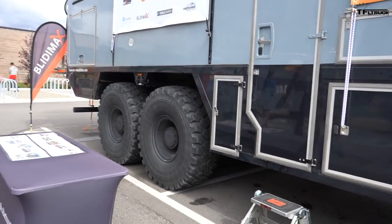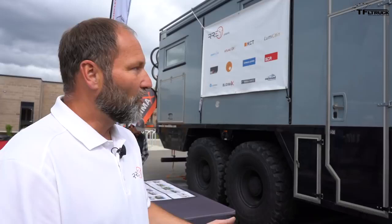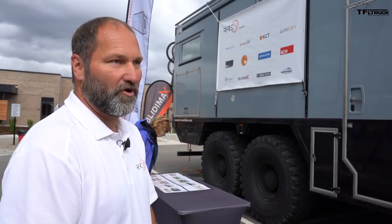So let's talk about the storage and how you've set this up. When we start, everything starts with a test of how much articulation you have in the axles. We build a proper subframe. You need to decouple the box from the frame. So that's always the first goal. Building the box, we have a very specific way to assemble the walls with overlapping cuts, for maximum stiffness for the box. That's important if you go off-roading, so that nothing breaks.